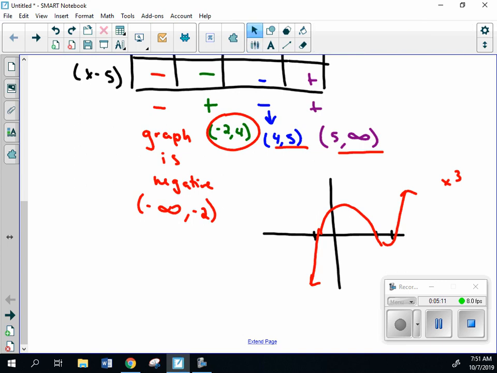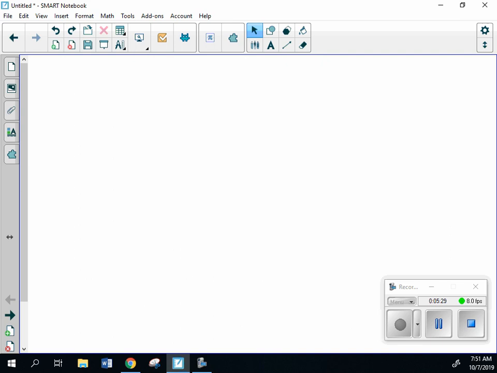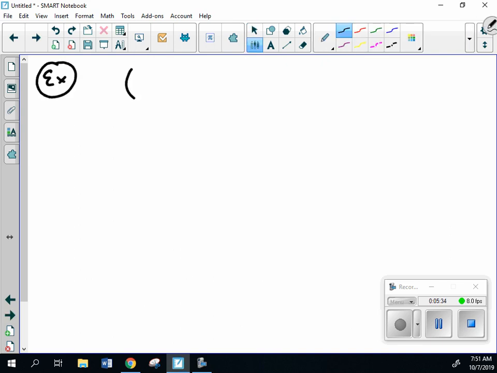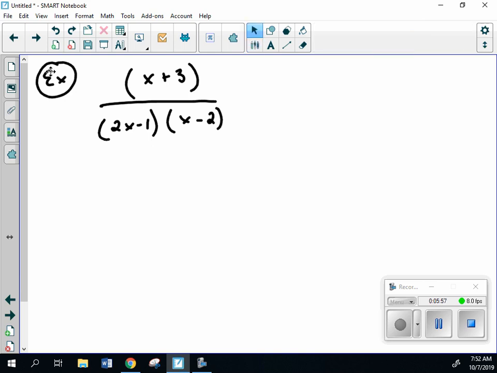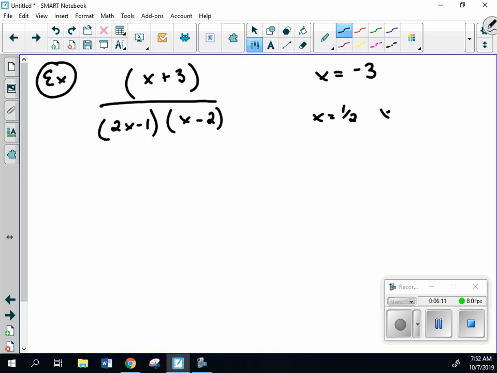Now, you could do this same thing with lots of different situations. When we're talking about fractions or absolute values, all you're doing is looking for those points of interest, those zero values in which you can set up your sign chart. So for instance, let's say that I have (x + 3) over (2x - 1)(x - 2). Where are the points of interest? They're wherever the numerator equals 0 and wherever the denominator equals 0. So I have a point of interest in the numerator at negative 3, and in the denominator at 1/2 and at 2. I'm going to set up my sign chart based on this.